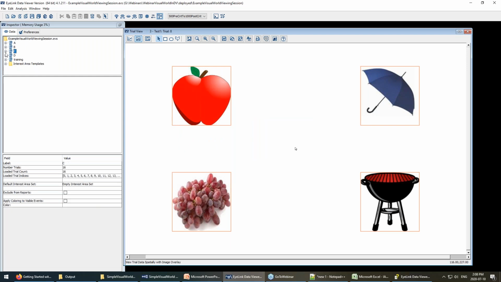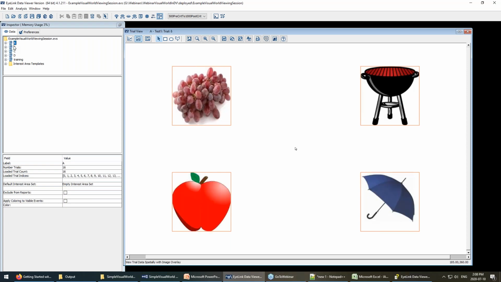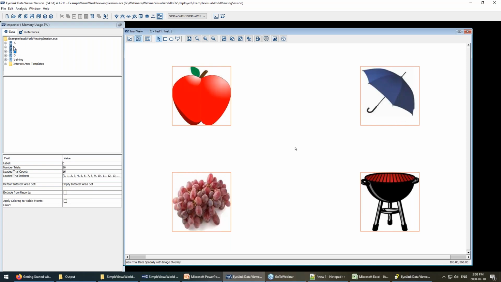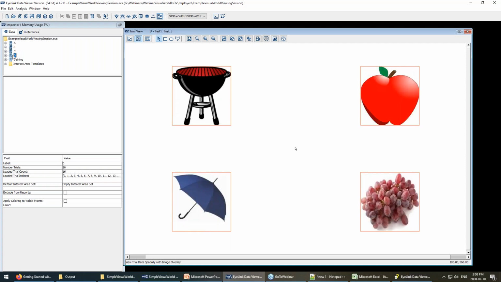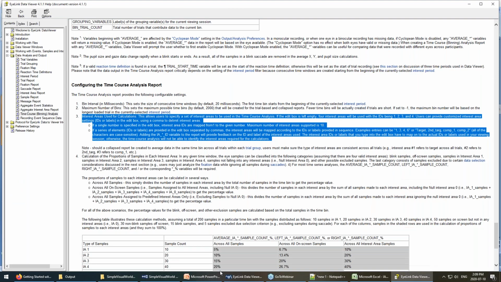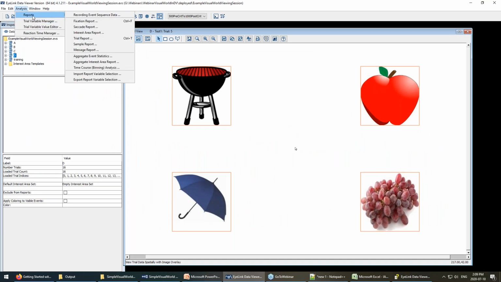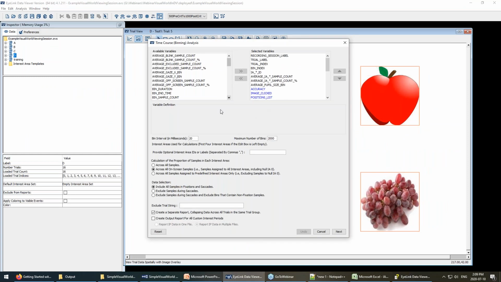So now I had conditions in this example A, B, C, and D, and then the training. In this case, these are like the practice trials. Let's imagine we have an independent variable with 4 possible values, and we want to help get Data Viewer to do some of the averaging for us across the different conditions. If you have that property checked here, then we're going to get a separate report that's going to do that collapsing for us.